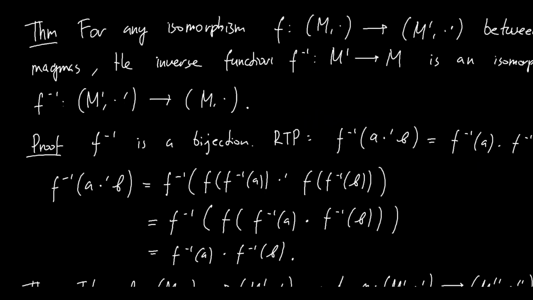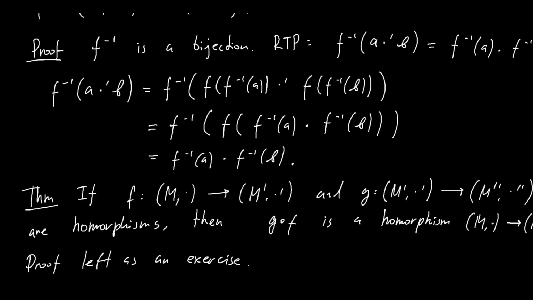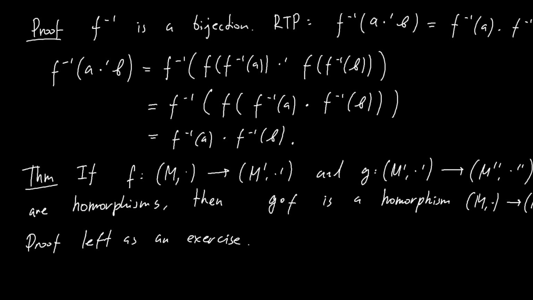And then we just played around with the notion of isomorphism. We proved various interesting things about isomorphisms. For example, when there is an isomorphism F, there is always something going backwards. And in relation to your remark, Ponza, if our last theorem was transitivity of the isomorphic relation, this of course is symmetry, right? So having something going backwards allows us to say that if this is isomorphic to that, then backwards that will be isomorphic to this as well. So we looked at symmetry of this relation of two structures being isomorphic, specifically two magmas being isomorphic. And then we also looked at transitivity, which was actually a consequence of a more general theorem saying that when you have two homomorphisms, F and G, and you compose them, the result will still be a homomorphism. But we didn't prove this theorem. The proof of this theorem was left as an exercise.